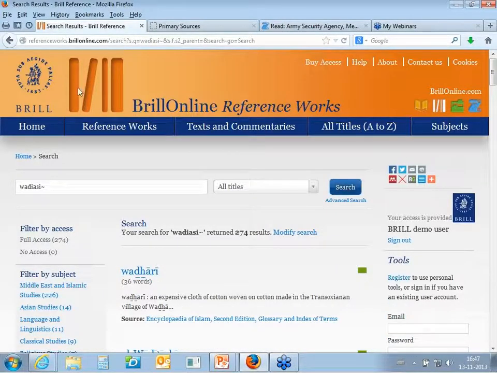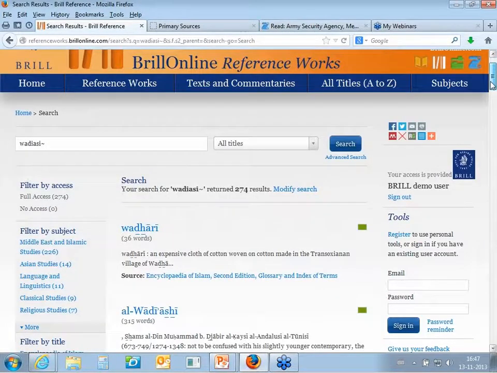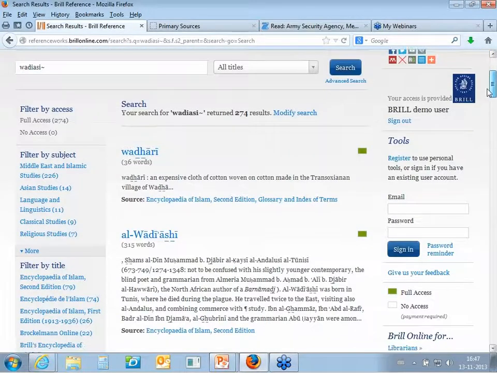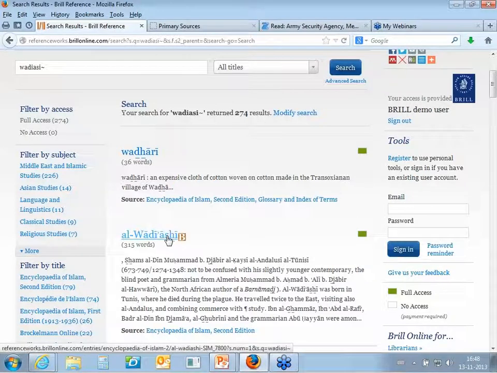More results. Probably too many, because it will also look for other similar names like that. But fortunately, the second result is Al-Wadiyashi.